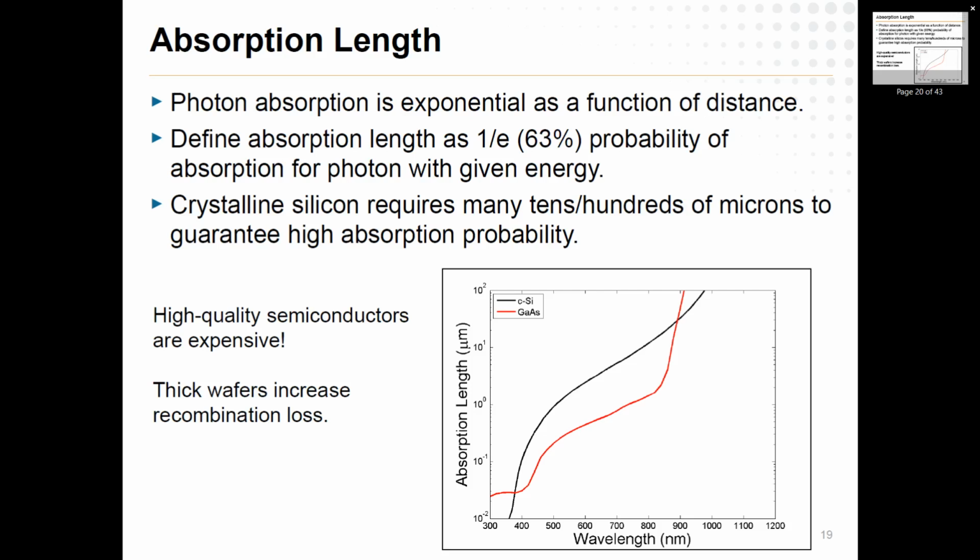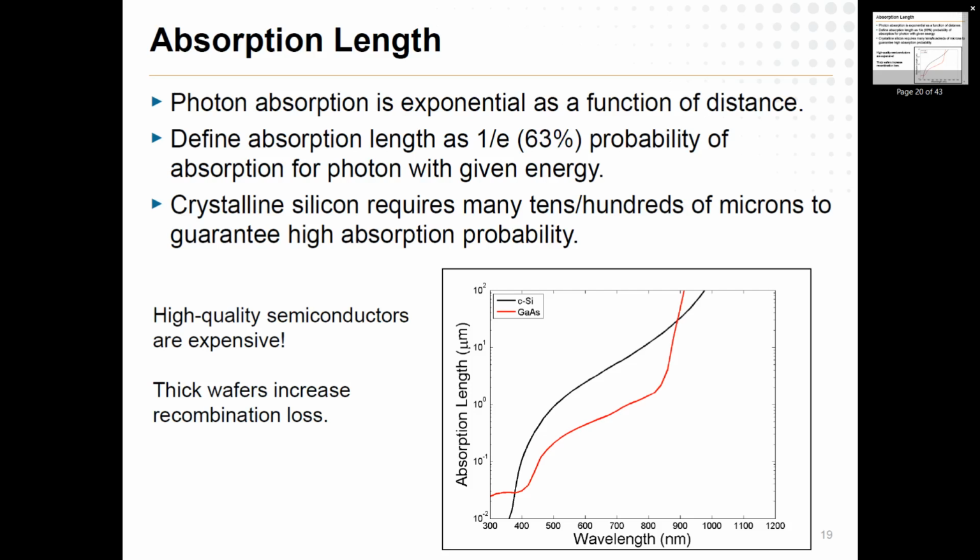So this brings us to this notion of absorption length. How do we quantify that idea? This is a graphic I made a really long time ago. You define the absorption length as the 1/e probability for a photon to get absorbed. Photon absorption is an exponential function. As I'm going through a material, the amplitude of my wave will exponentially decrease, and you ask how far do I have to go before that amplitude decreases by 63%. That's called your absorption length.